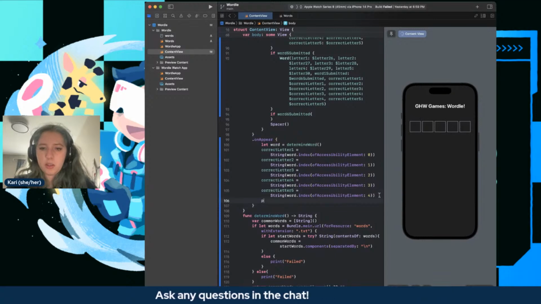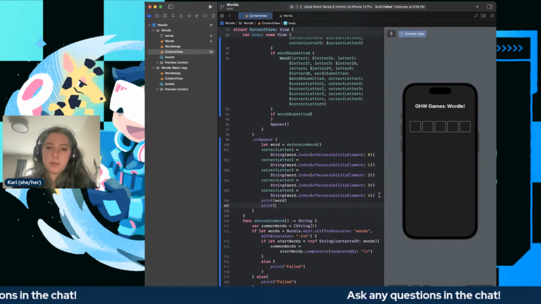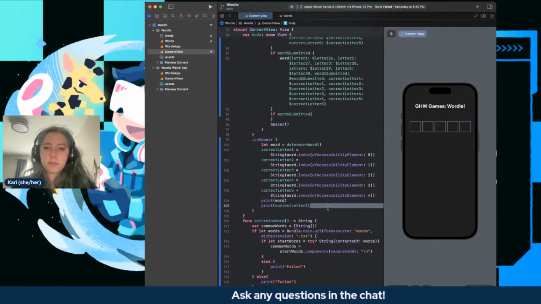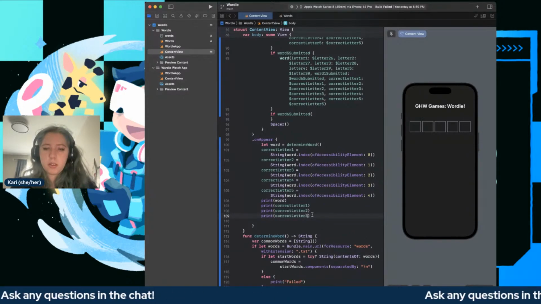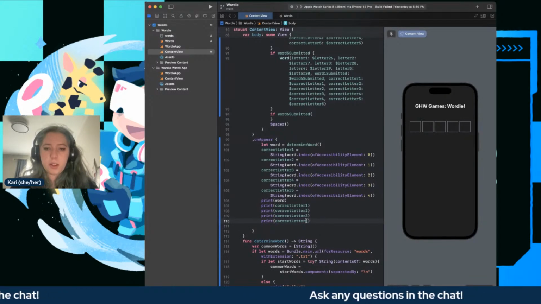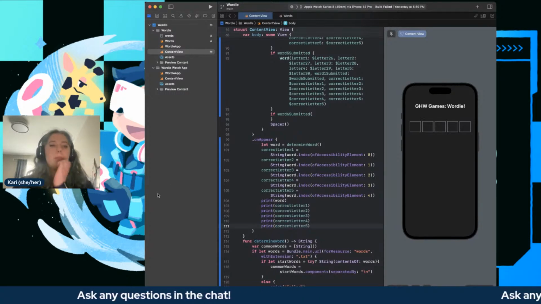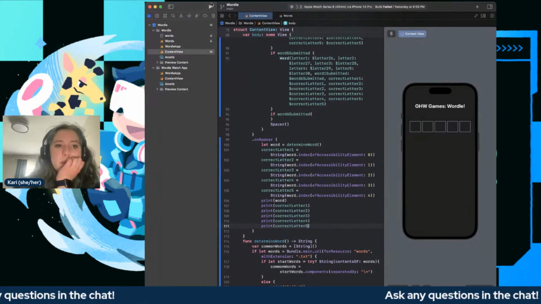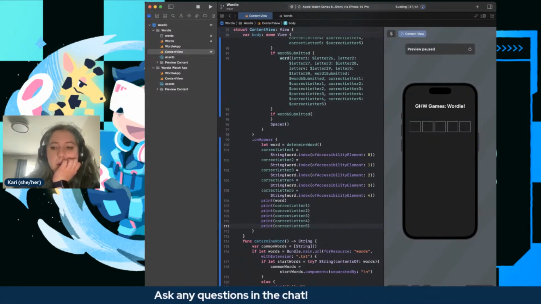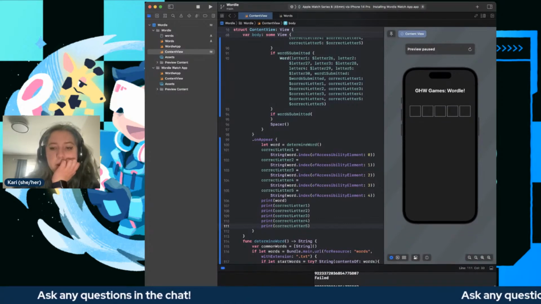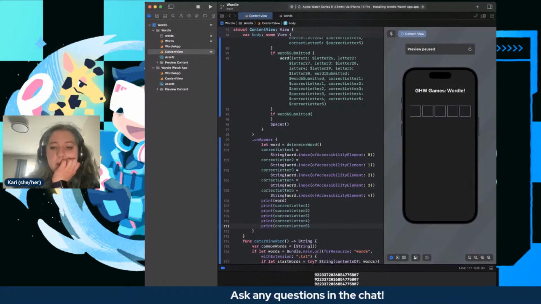And then just in case, let's print word and then print correct letter 1, correct letter 2, correct letter 3, correct letter 4, and finally correct letter 5. Oh my gosh, I'm saying the word correct too much. There we go. Sweet. Go ahead and launch the app so we can look at the prints. I'm going to open up our print console log here. It's doing something. It's like failed, failed, failed, failed, failed, and then it's working.